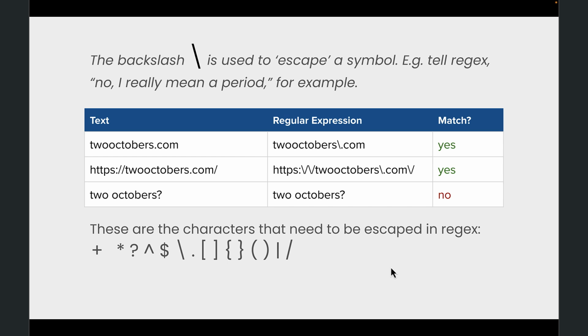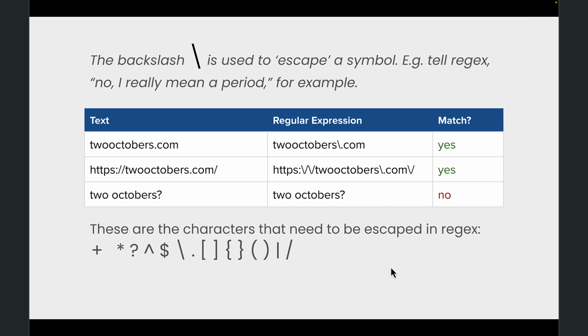I've got a list of the characters that need to be escaped in regular expressions below. I'm just showing you that because I'm introducing some characters that we haven't talked about. Really, for our purposes, you don't need to know this. Another really helpful resource that I use a lot is regexer.com, which is really helpful for testing regular expressions. I'll put that link in the description.